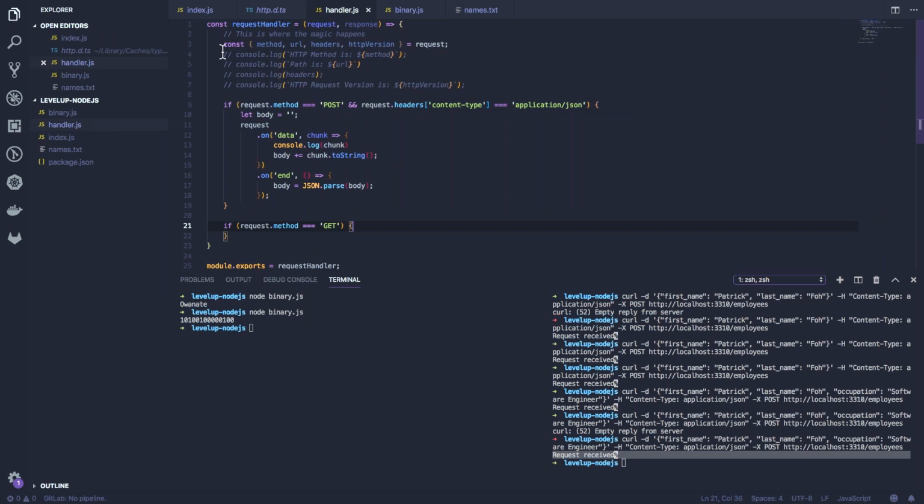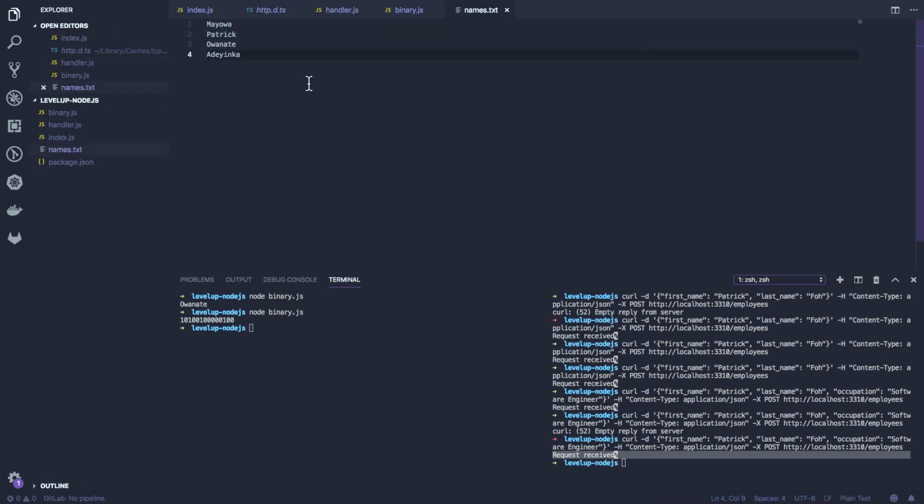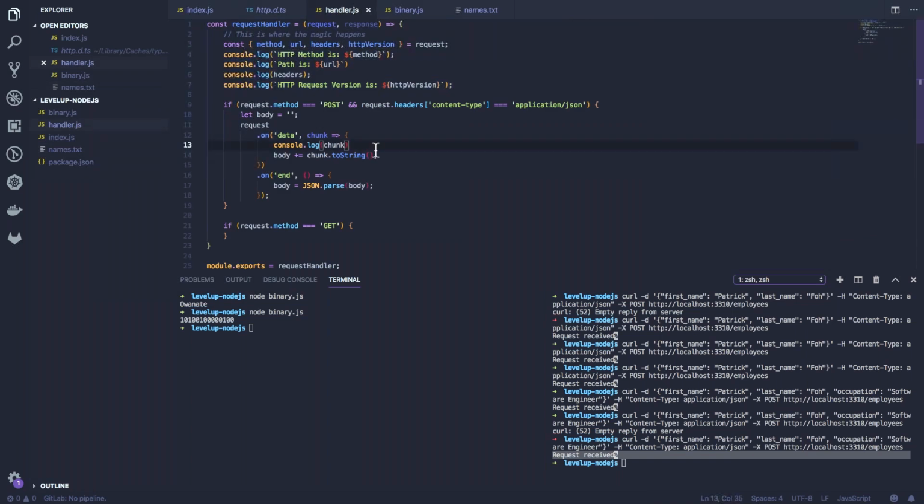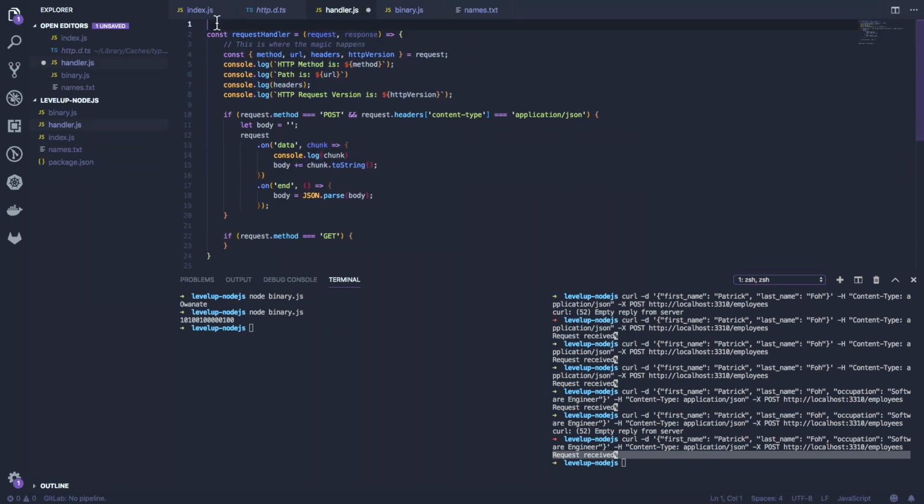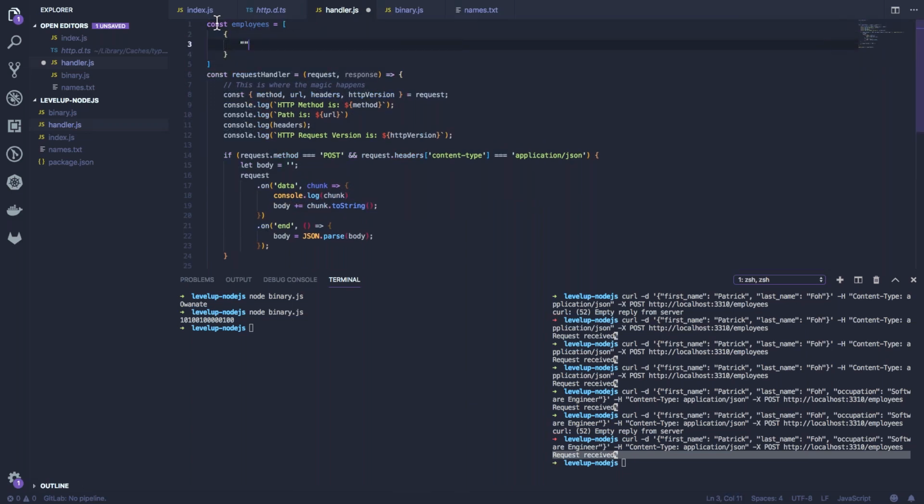So I want to comment all of this. And I'm going to create a file. Let's see. Okay, no, let's not create a file instead. Let's just define it here. We'll just create an array called employees and add people to it.